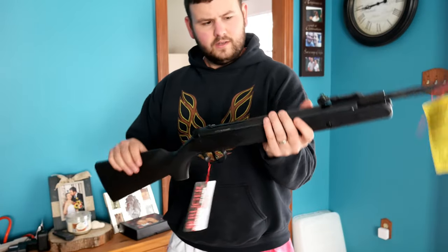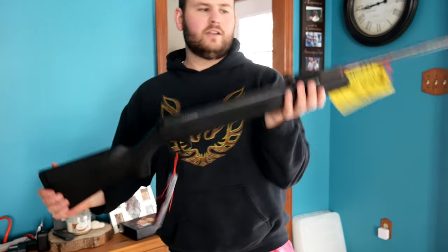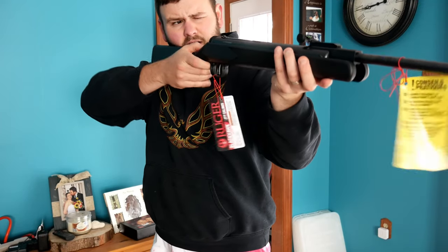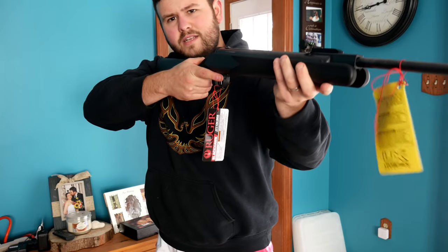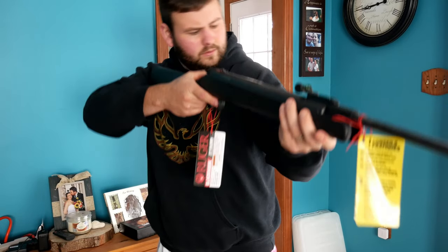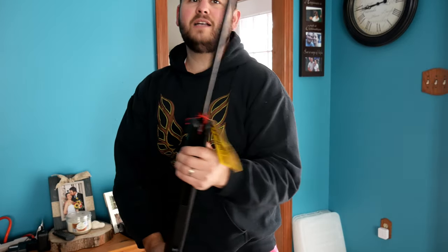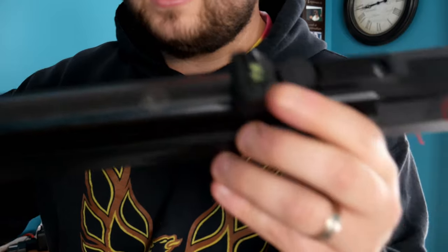The weight is not the nicest in the back - what I'm noticing is the weight is from here to here, so it's a little heavy up front. But it's not bad enough - it should be manageable. We may test it without the scope. Right now it has the neon sights right there.